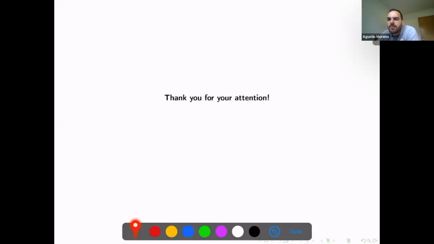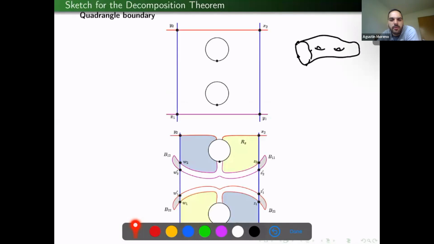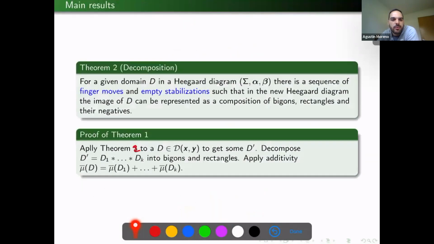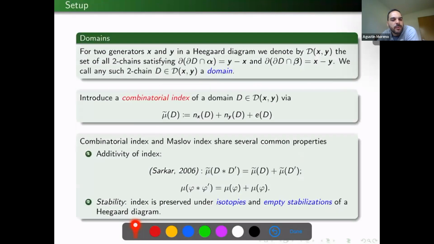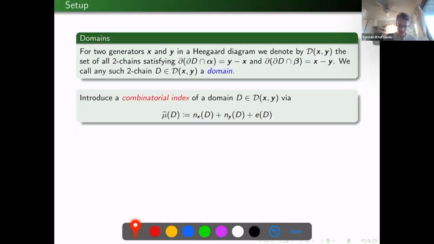I actually have a question. Can you go back to the statement of the formula? I was just confused about the statement of the formula. Okay, yeah. Maybe here is fine. When you say a domain, I mean, you define it here, right? But should I just think of the relative homology class of the holomorphic curve when you project it to the surface?